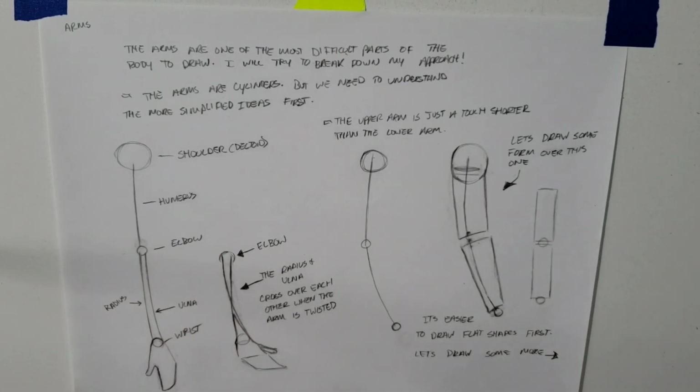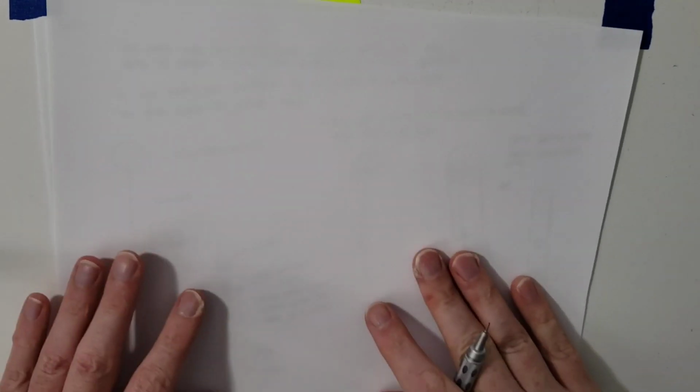That's why I'm doing it this way, so that even if I'm not saying something, you can pick it up, because everybody can draw a stick figure. That's why I typically draw with stick figures and not forms right away.